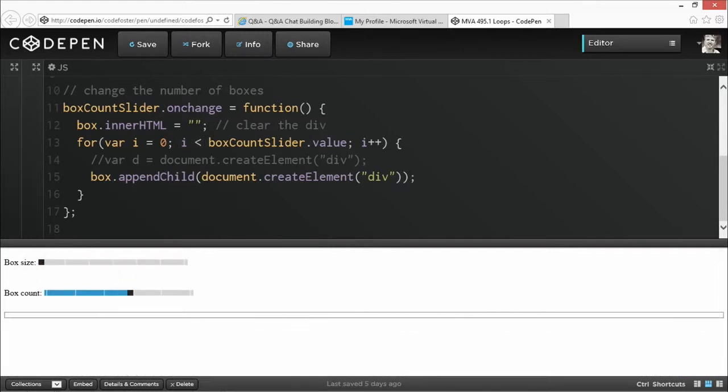So let's look at the differences, and actually I don't have a slide on it, so I'll just mention the differences between looping in C# and JavaScript. There are not that many differences in the syntax itself. While is the same. Do is the same. For is pretty much the same. Now there's one difference, and that is in the for each. So there's not a for each in JavaScript, as far as a core looping construct.